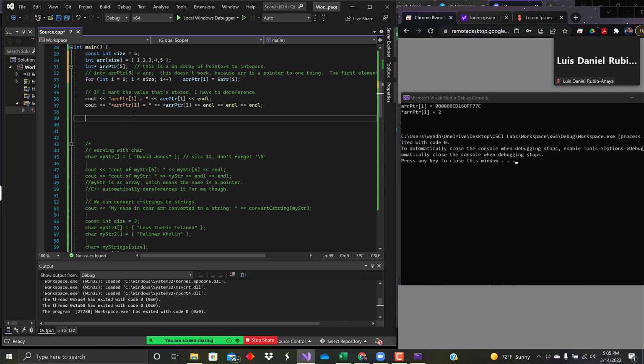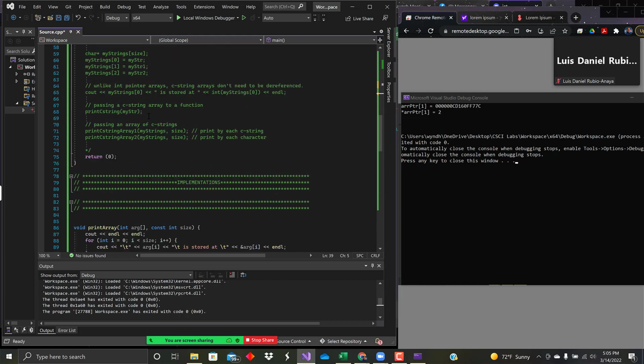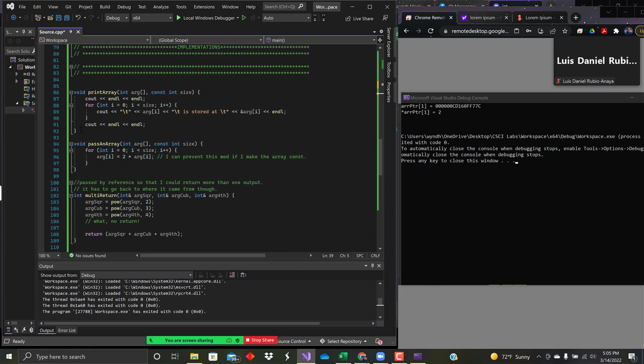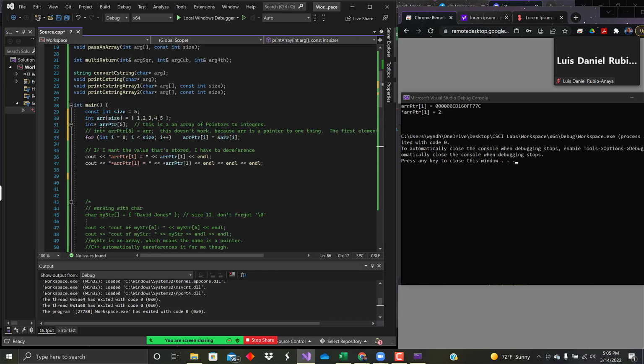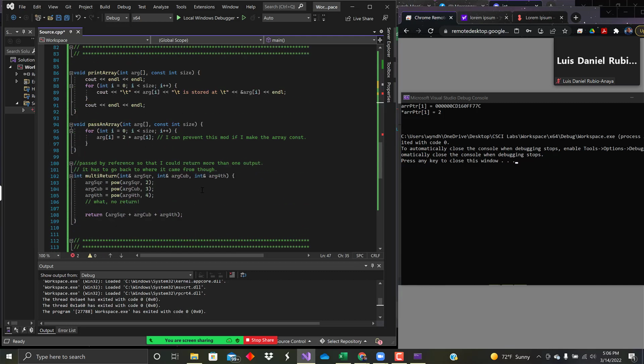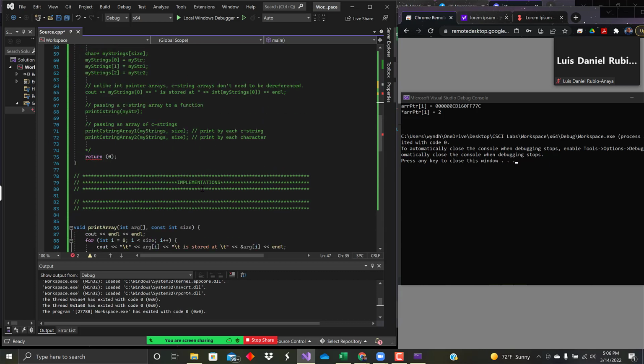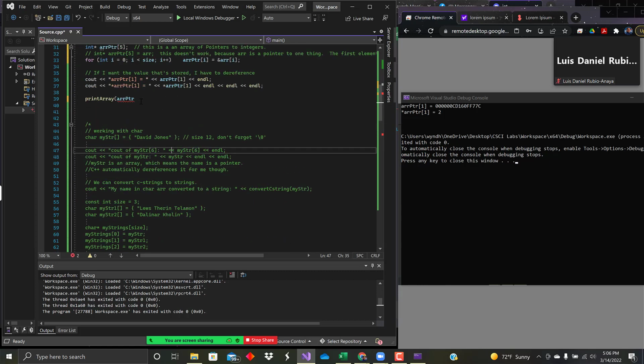And maybe I should do that print array again. Why don't I have a print array? Do I have a print array? Will print array take our pointer? No, because an array pointer is of pointers. Did I make one for... Huh. Let's go through and make one real quick.